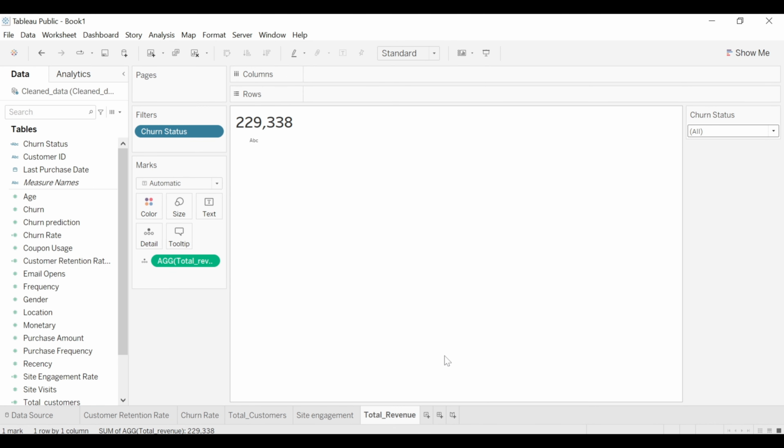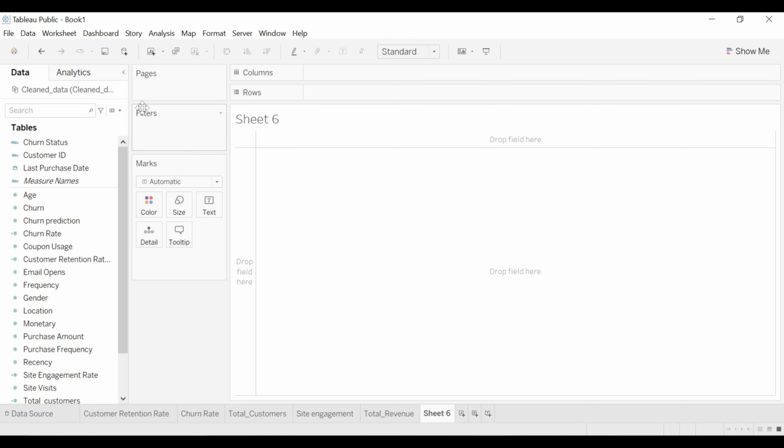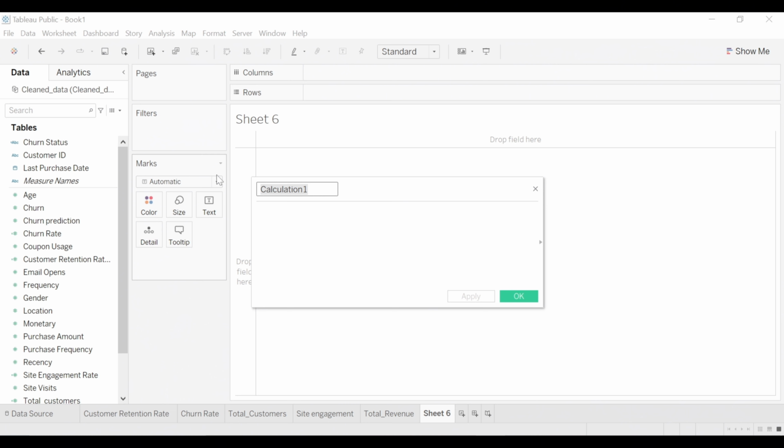To do this, let's create another calculated field for coupon usage rate. Remember, we have a column in our data set that talks about coupon usage being 0, 1, 2, 3, like the number of times the person used the coupon. So in this calculated field, we're just going to say that if the coupon usage is greater than 0, that means the person ever used it, then it should give us the person's customer ID. So after it gives us, we now want it to count the distinct customer ID that used the coupon. I hope you understand. For everyone that has coupon usage greater than 0, set aside their customer ID. After setting it aside, now count the customer ID that we have.